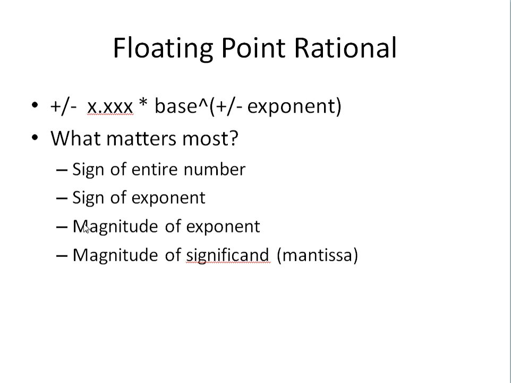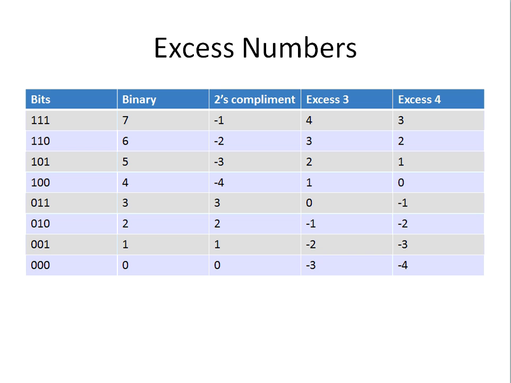Now, since we're going to lump these two together, I'm going to introduce another number encoding, because we want these to be grouped together in an intelligent fashion. And so we're going to use what's called an excess number. To introduce why I want an excess number, I'm going to consider just some 3-bit codes. So I've written the numbers in binary from 0, 1, 2 all the way up to 1, 1, 1. Right? So 0 through 7 in regular binary.